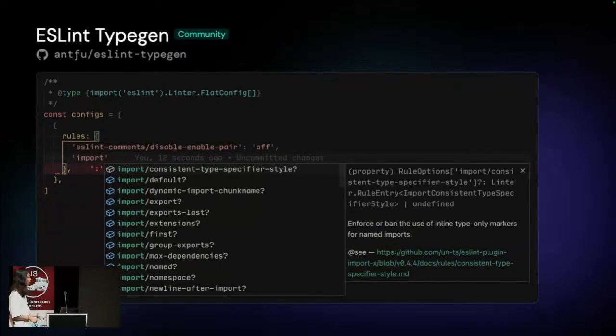It will provide you the autocomplete and type check for all the rules you are using. So here, when I type, I just put here is a JavaScript file, I just do the JS types, but you can also use a TypeScript config file, which will be available soon in ESLint. And then you can get all the types, and you can also see the documentation with the link to the docs of a certain rule, which could give you more confidence.